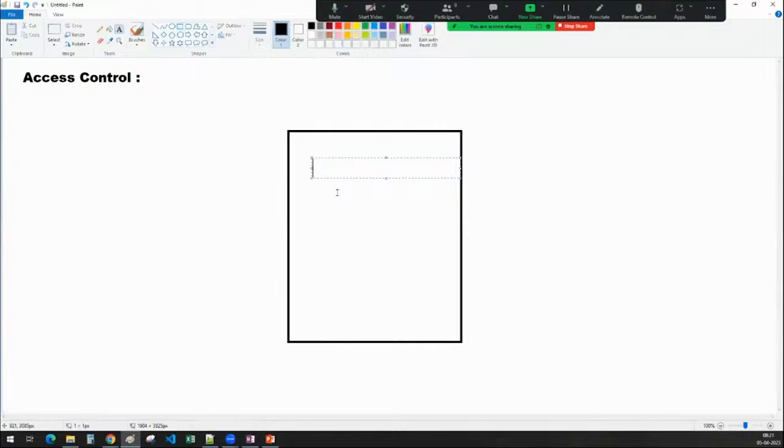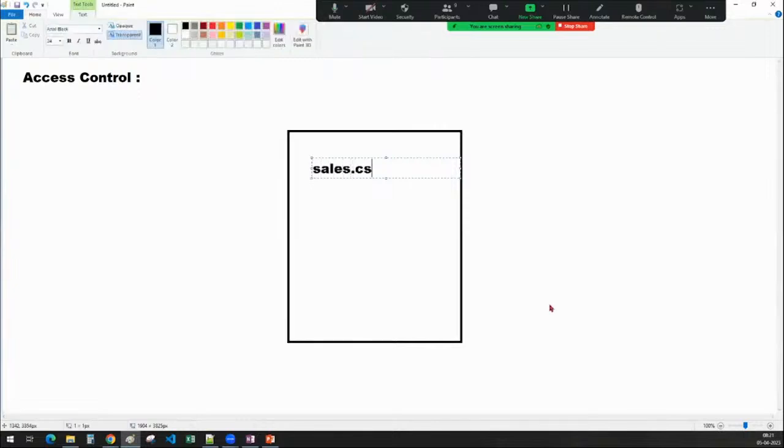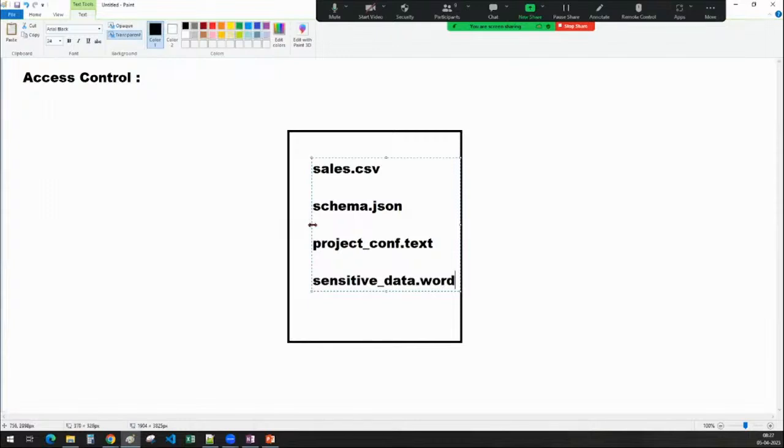Inside that bucket, I have many files like sales.csv, schema.json, a project confidential file, confidential.txt, and plenty of other confidential or sensitive data, some customer sensitive data, like sensitive_data.doc, a Word file. So these are the files inside my bucket.